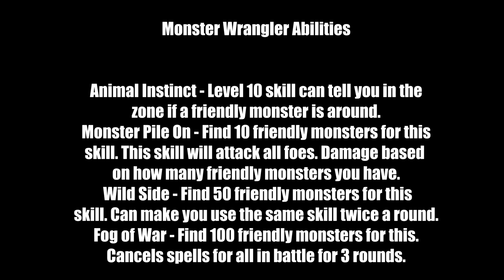Fog of War, find 100 friendly monsters, so when you find the 100th one, that's the last skill for the Monster Wrangler to get. And it's very powerful. Cancel spells for all in battle for 3 rounds. There are heavy foes that love to use Kaboom or something like that. Pop this, and if you beat them to it, they can't cast magic. Then you just beat them up with something like, for example, Monster Pylon. That's about it for the Monster Wrangler class for the martial artists. We're going to go ahead and talk about the next phase for the martial artists.